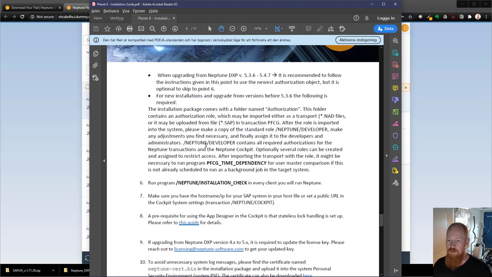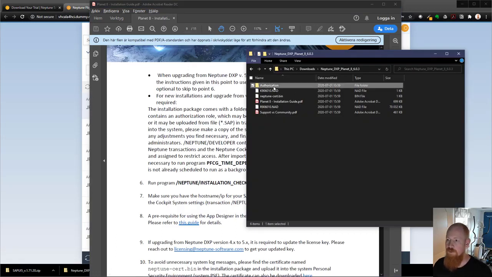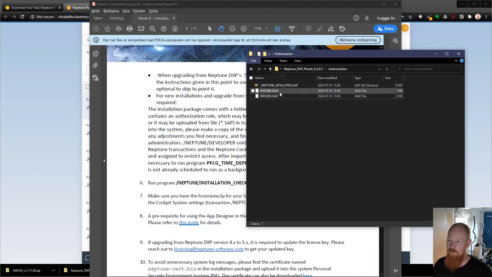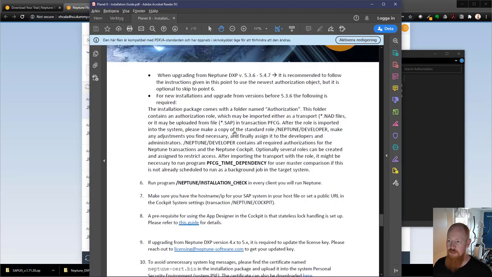So let's install it. We find the authorization folder, and okay, another transport. We could also do it from the PFCG transaction. I've never done it. Let's try it.